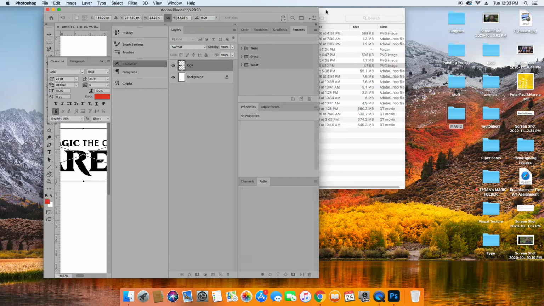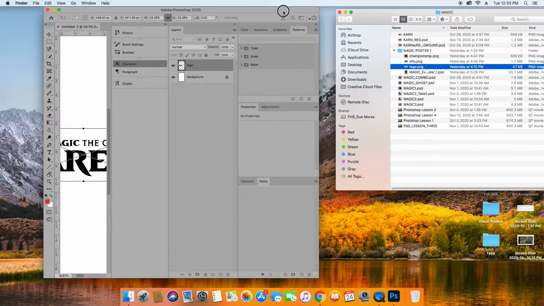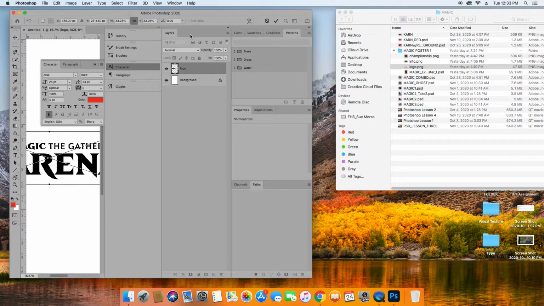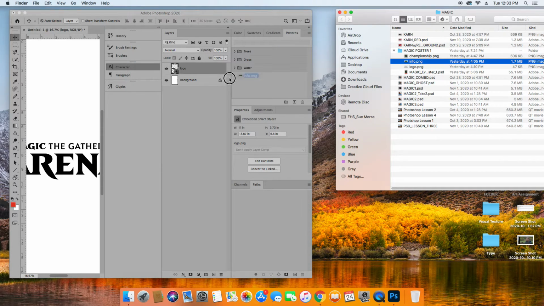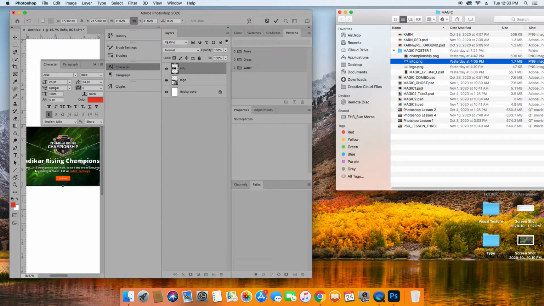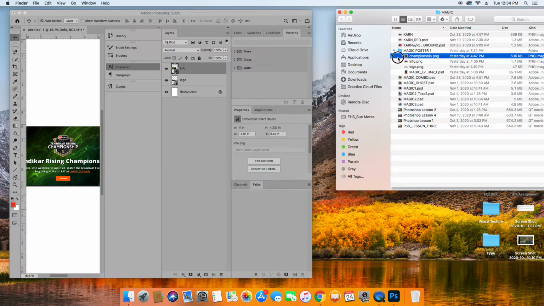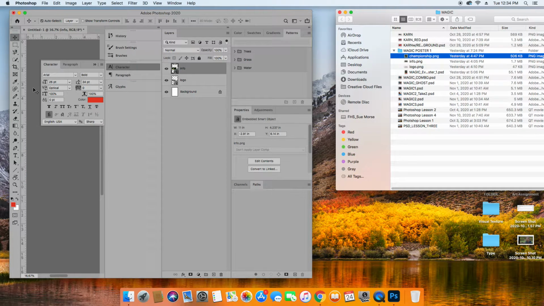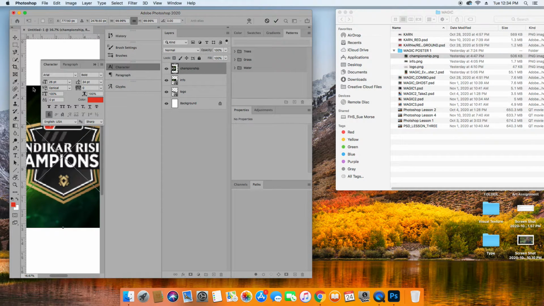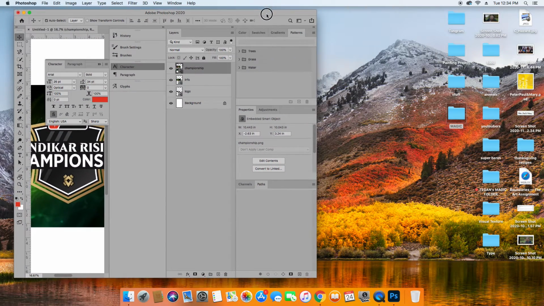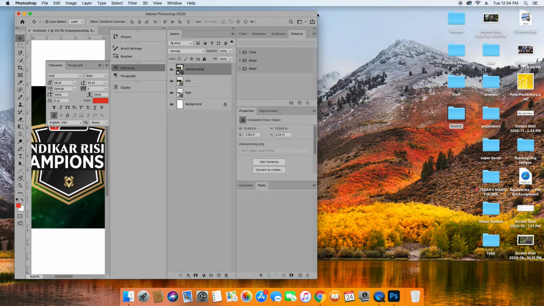Notice that the logo is currently on the screen. You have to hit return. Then we're going to bring in the info PNG and drag and drop, and then hit return. And then bring the championship PNG and hit return. We're just dragging and dropping them and they create new layers.